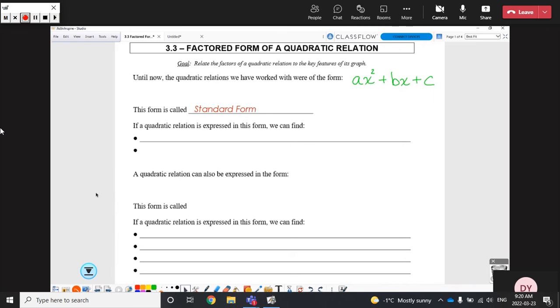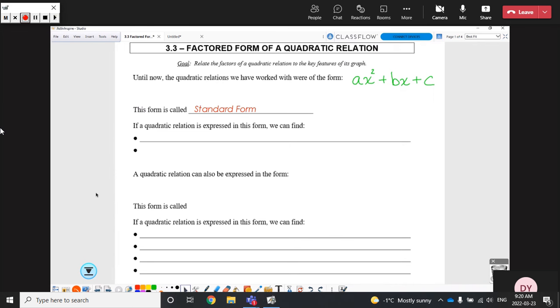Okay. So back to Spider-Man. Spider-Man, does anyone know his name? Right. And Peter Parker and Spider-Man are the same thing, but just in a different form. Very much like the forms of quadratics. It's going to be standard form. Today we're learning something brand new called factored form. But they truly mean the same thing. They're talking about the same function. It's just in a different form.